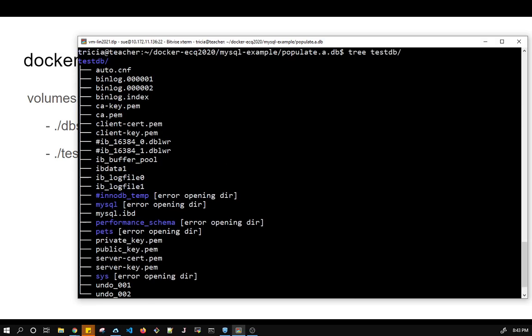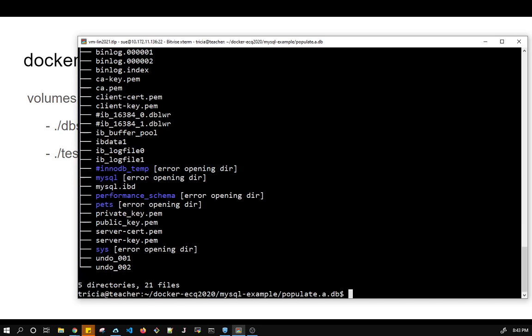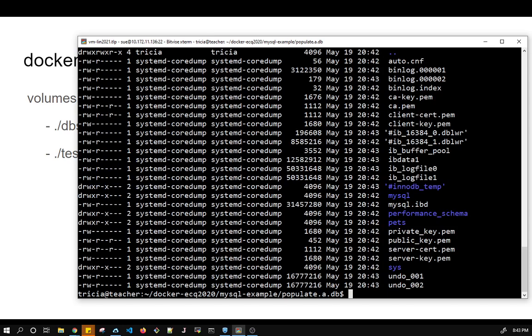and if I have a look, there's all of my database in here. This is the database structure that's set up by MySQL. And there's my, well, I don't have the permissions in here. I'm not allowed to look at all of it, because it was created by the Docker daemon or the Docker proxy. As you can see here, the ownership is a little bizarre, but it's created by the Docker daemon, so it can be read by the Docker daemon. So that's fine. But now I want to access the database.